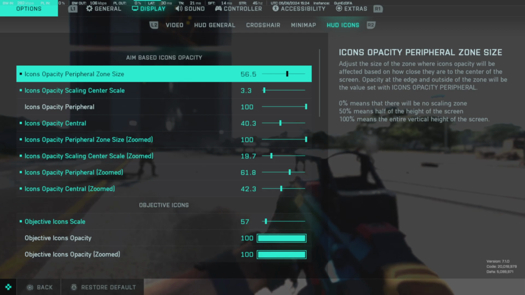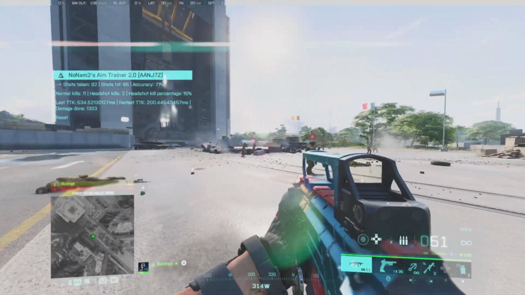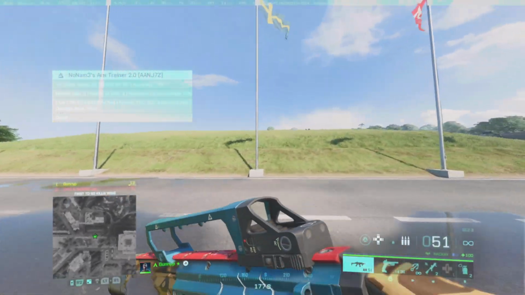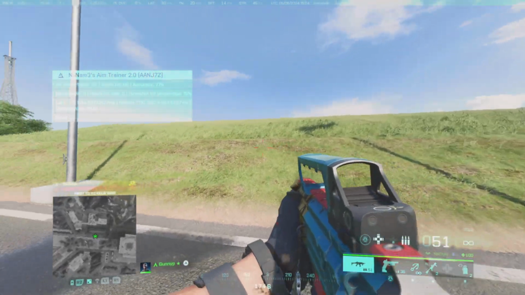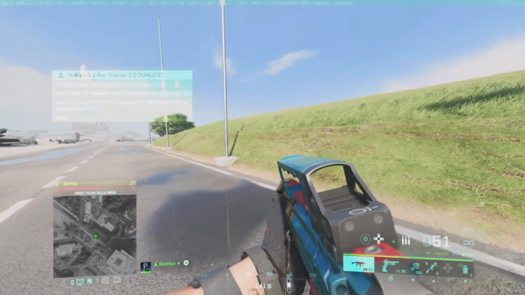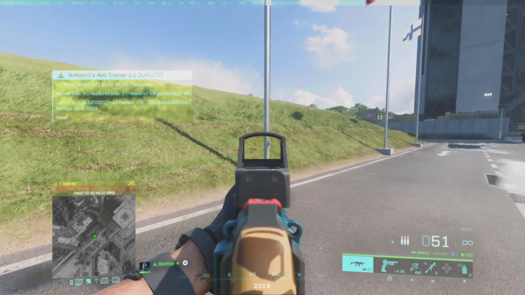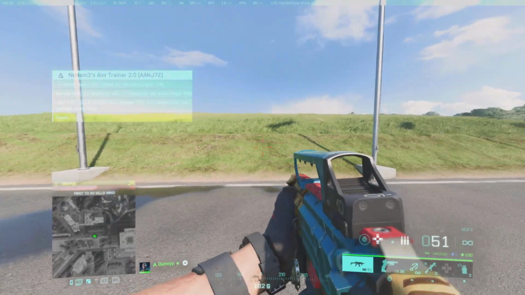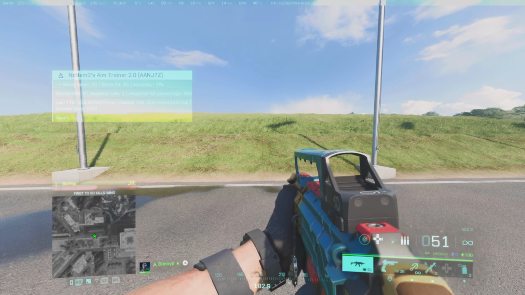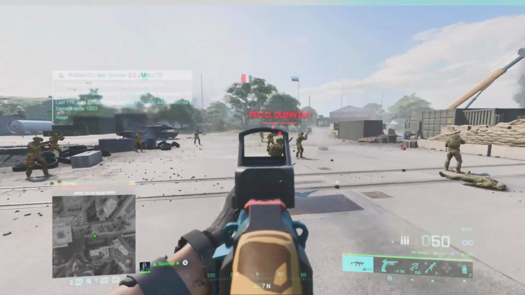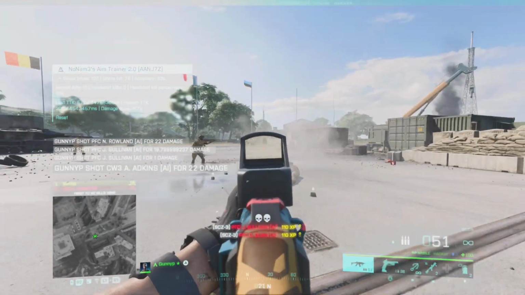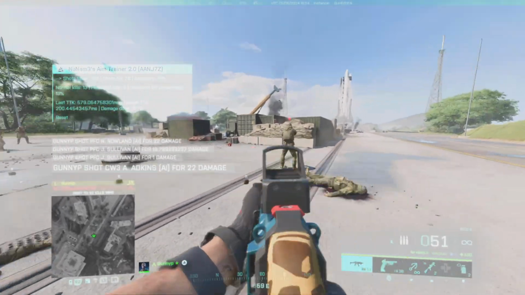So 0% means there would be no scaling, meaning that it's doing absolutely nothing. 50% means it's doing half of it. 100% means it's really trying to grab everything in your peripheral, like everything to your left and right, like this pole. If I'm standing right here and there are two characters to my left and to my right, it's gonna be so strong, on top of my aim assist, that I can't even do it. It's pulling too much. So you're actually trying to balance it to where I can hit two targets. If I turned that up a little bit more, I would snap to his body even quicker.